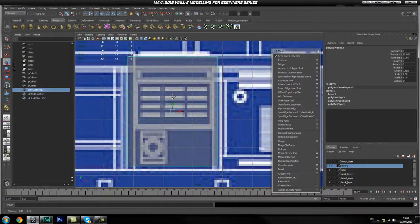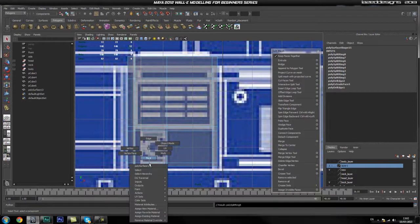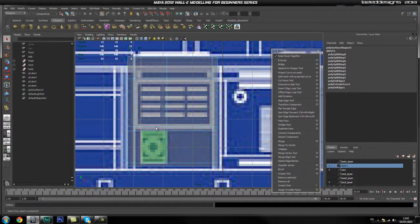Okay, so I'm going to use my insert edge loop tool, and we're going to need one about here, one about here, and then we'll need one there, need one here, and then now for the smaller cube, I'm in square, we're going to need one here, and here, and there, and there. Okay, so now that we have these, we're just going to select that and select these faces and delete them.